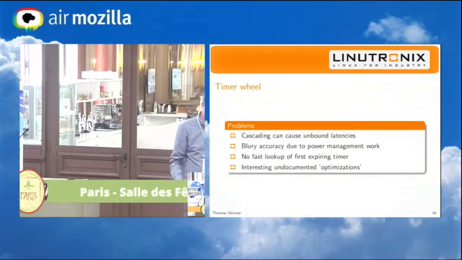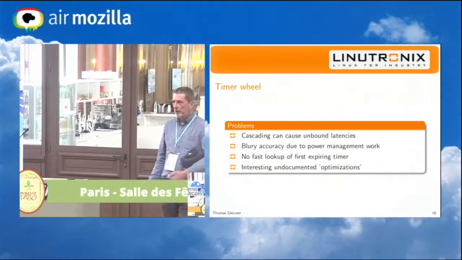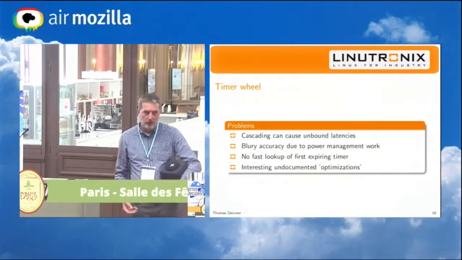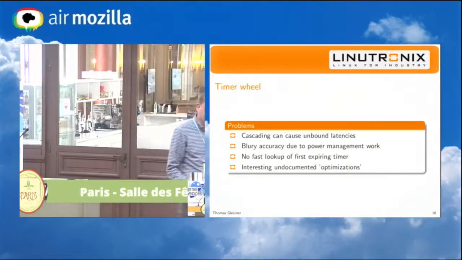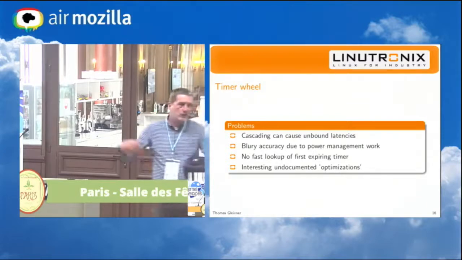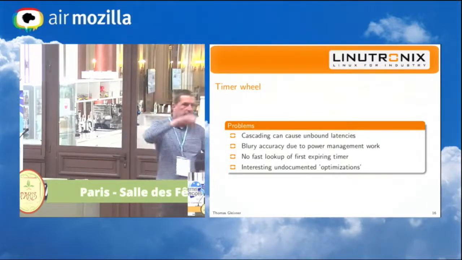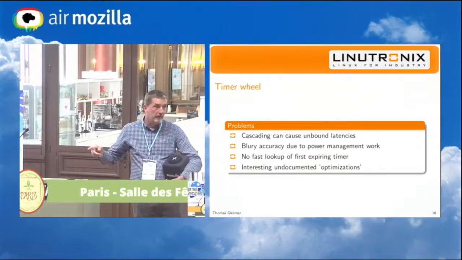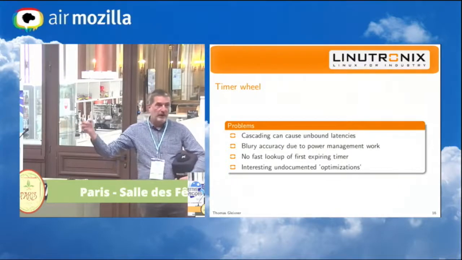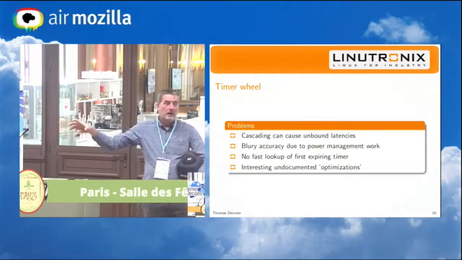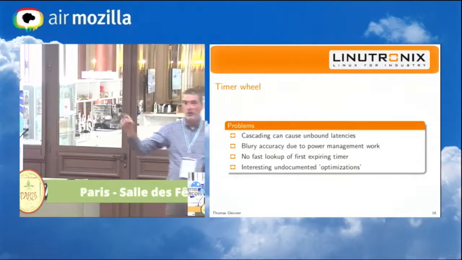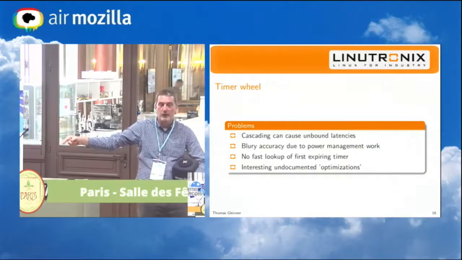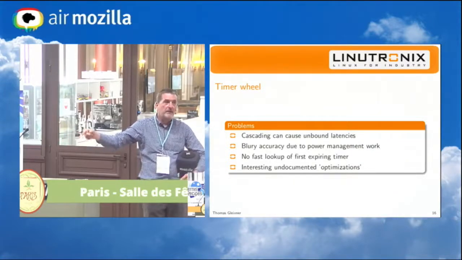One of the problems with the power management stuff is when you want to do no hertz idle, which means you don't want to wake up the system just to figure out that it has nothing to do. So you have to search for the first expiring timer, but in the cascading wheel, you actually have a worst case traversal of all wheel buckets. And then in the outer wheel buckets, the less granular ones, you have to look at every timer to find the first one to expire, which can take a long time if you have thousands, hundreds of thousands of timers queued.